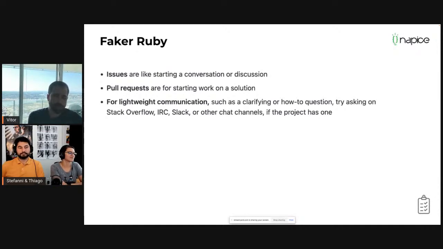And once you know what to do, go and open a pull request. Don't do it the reverse way, because you will avoid a lot of miscommunication. You won't waste your time and people's time with bad changes.